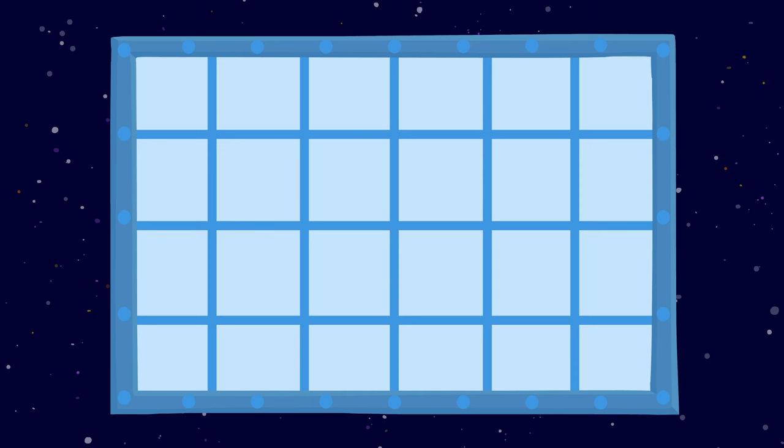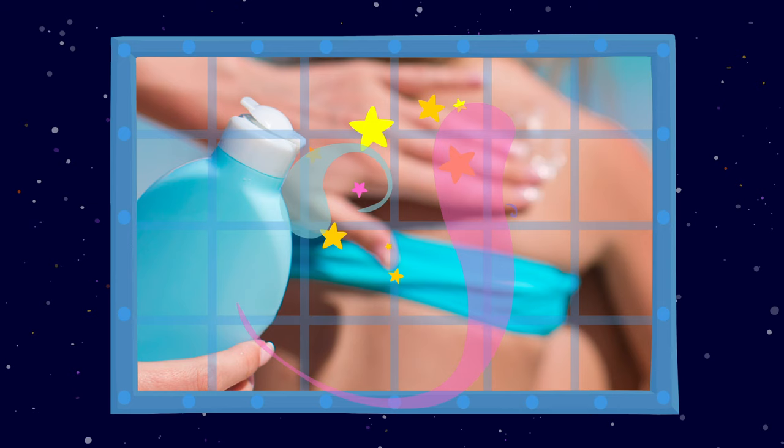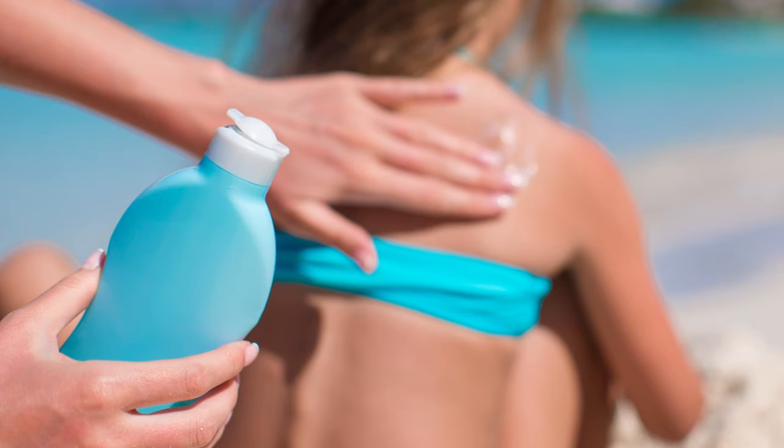Yes! Let's play a game! We can guess what it is. Let's see. I see something pink. And blue? Yeah, some blue. A bit more pink. And more pink. And blue. And it's not the sun. Oh, yes! It's someone getting some sunscreen on for the sun. You're right. It's sunscreen. For going in the sun.